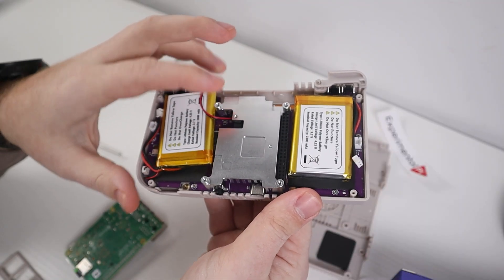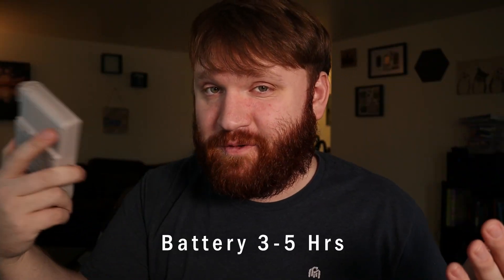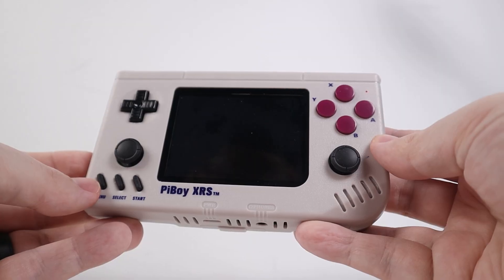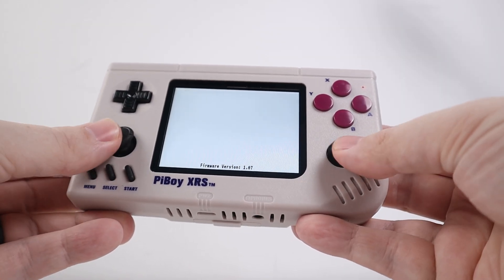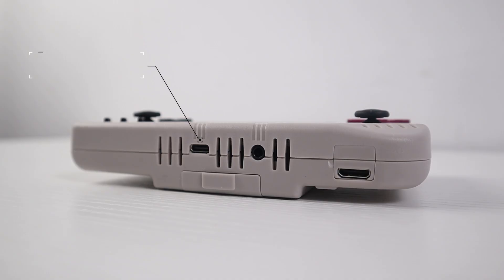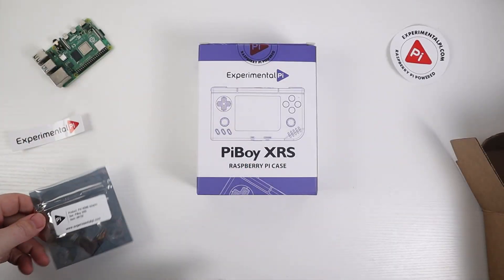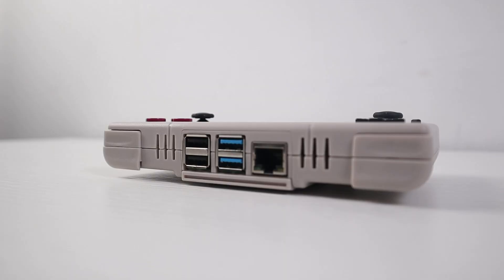Internally we have a fan, a heatsink, two separate 2800 mAh batteries, which depending on the game and how much power you're using on the Pi gives you anywhere from 3 to 5 hours of life. For the display, this is a 3.5 inch IPS display with a resolution of 640x480. On the bottom we have USB-C charging as well as an audio jack port, and right here there's a spot for that optional HDMI adapter — it does ship with covers for both. There's a small speaker on the front, and of course when the Pi is installed, we have access to the four USB ports as well as the ethernet port.